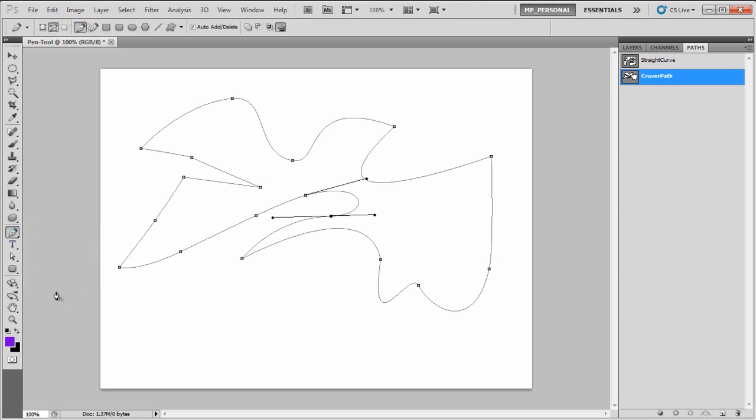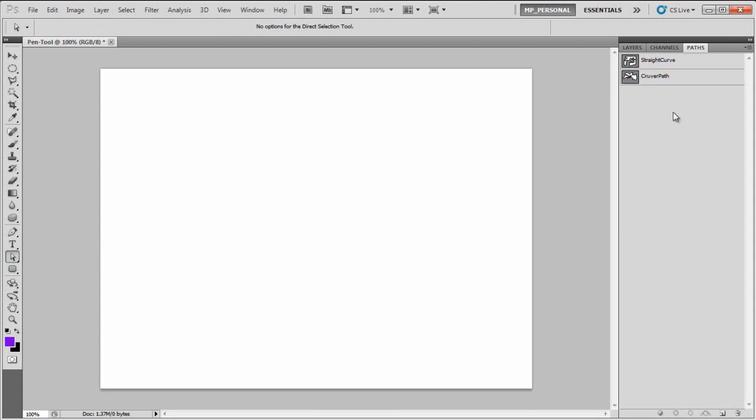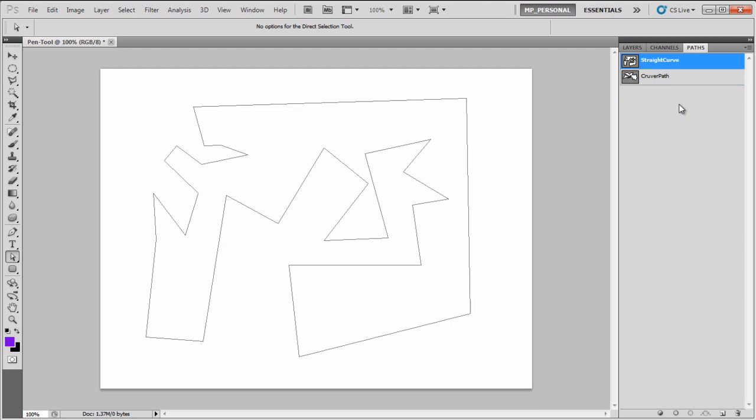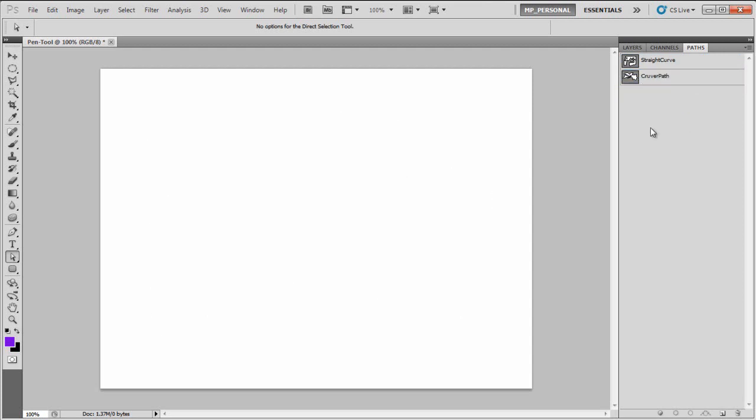Let's switch back to the pen tool. Okay, the direct selection tool. Now we know how to move the points, how to edit them, how to reposition them, and whatnot. Now what's next? We have the two shapes. If I click, the two shapes disappear. Fine. Straight curve is there, curve path is there. What do we do about it? If I deselect, there's nothing on the canvas, there's nothing on the layer. At this point, if I generate a JPEG out of it, I will only get a white canvas.